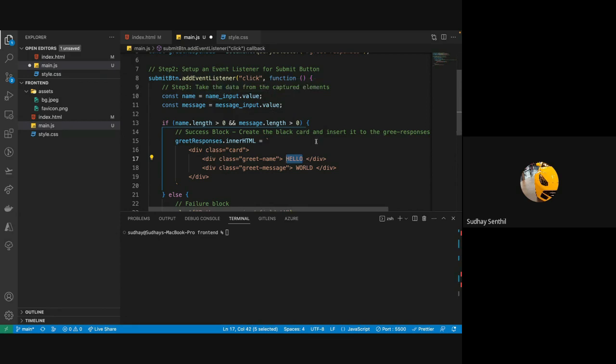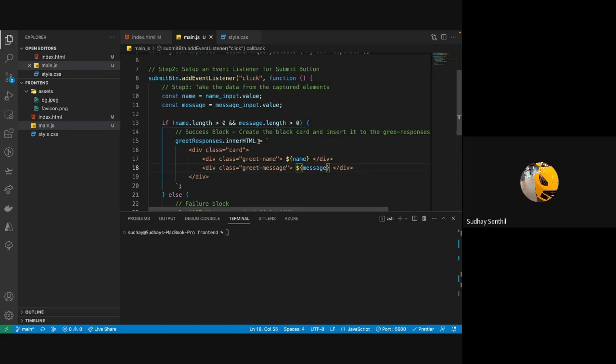How do you do that? Now that I used backticks here, convention says that I can use dollar followed by opening and closing braces to put the variable itself inside. Instead of hard coding hello and world there, I'm putting a dollar sign, opening and closing braces to put the variables that I already have, which is name and message. That's it.